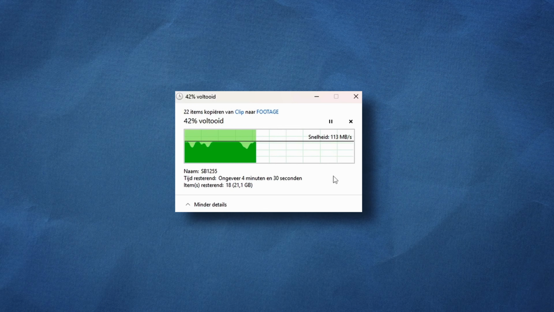Even without the 10 gig Ethernet port, you can edit from it. It wasn't my intention to edit from it, but I tried it and it worked pretty good. So after each shoot, I just immediately drop the footage on my NAS. There I have a good file structure, so it's easy to find stuff.